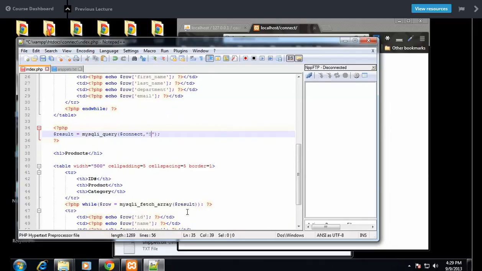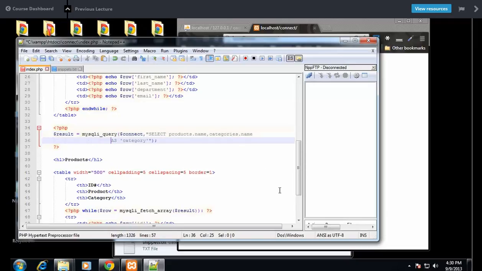So I'm going to say select products.name, comma, categories.name as category. Now I'm going to space this out a little bit, because these things can get really hard to read.